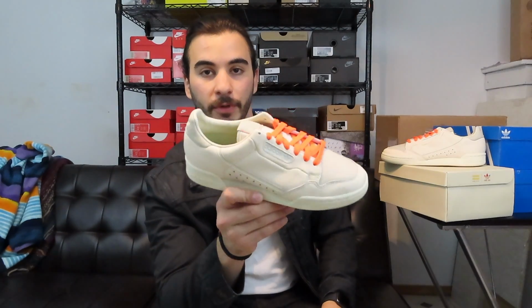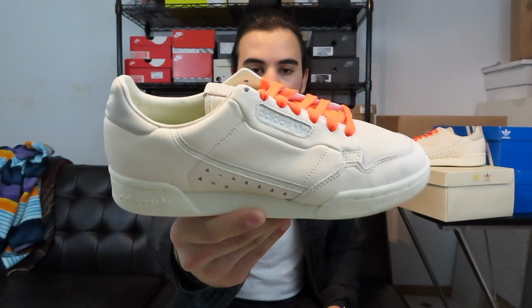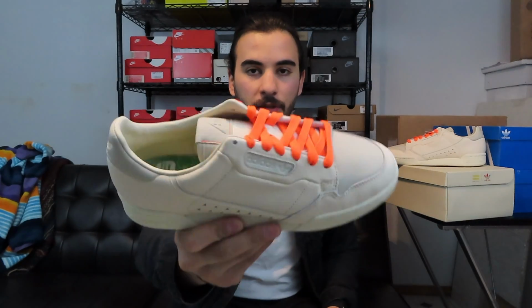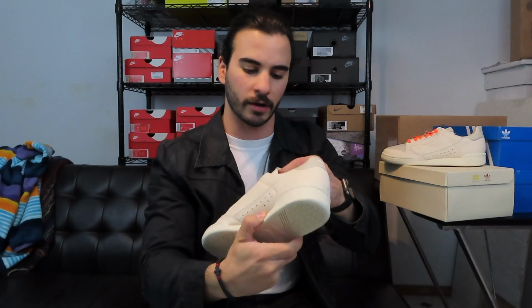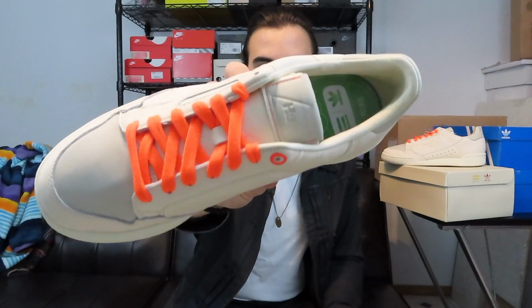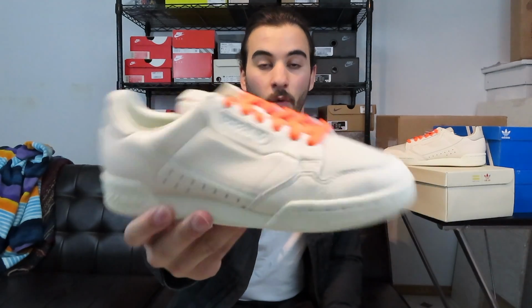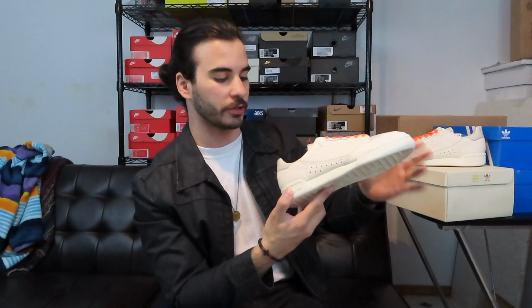And the colorway is pretty self-explanatory there. You guys can get a better look right there. It is this cream off-white color with orange accents and orange laces. There's some orange stitching around the human-made, or the HU, like his logo for his Adidas collaborations lately. There's some orange stitching around the label there, orange stitching around the eyelets, and orange laces that came in the shoe. It also comes with some color matching cream laces with some orange aglets at the end there. Pretty basic color scheme all throughout.